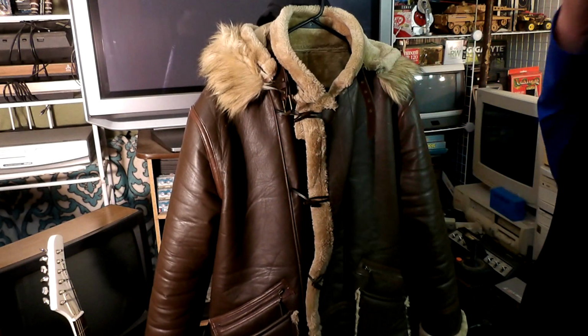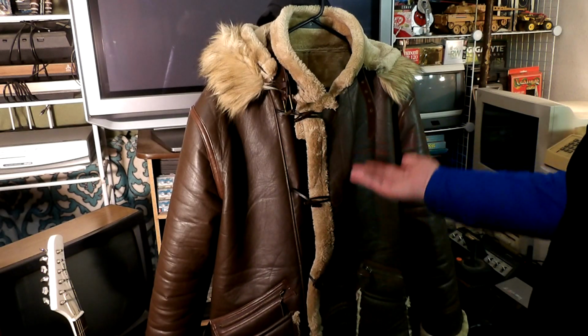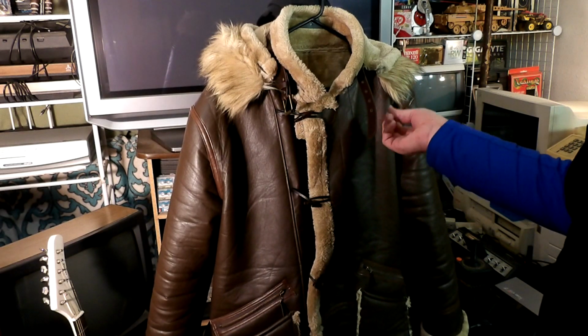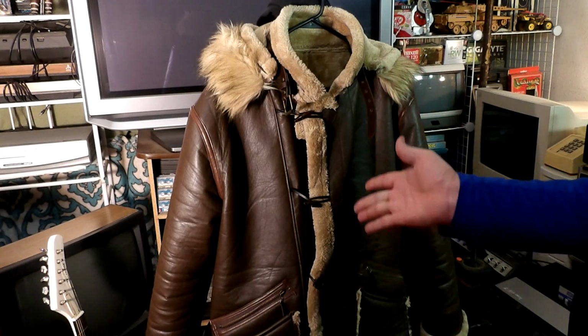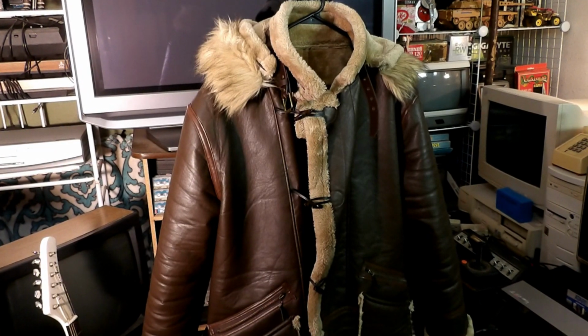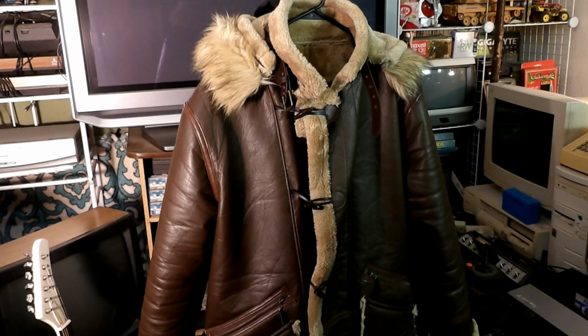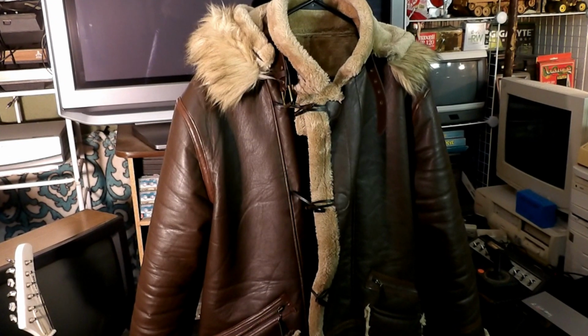I got it out in the rain. It didn't leak or do anything weird. I was afraid the colors would be some kind of dye and drip off when you're playing with a coat that cheap. Who knows what you're going to get into. And yeah, it's basically like wearing a soft, cheap leather couch. But I'll definitely wear it. I've worn it for a couple months now, and I go for it every time over any of my other jackets.